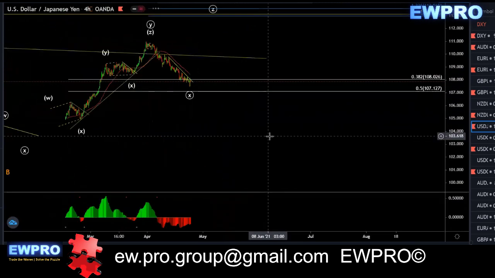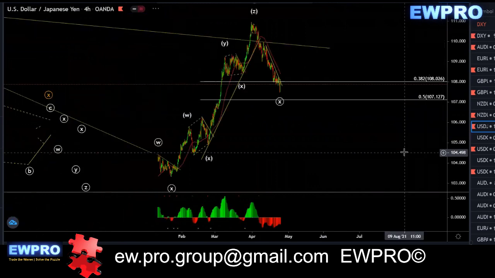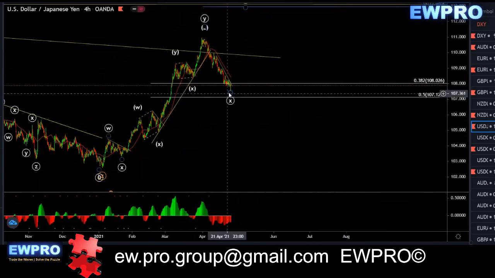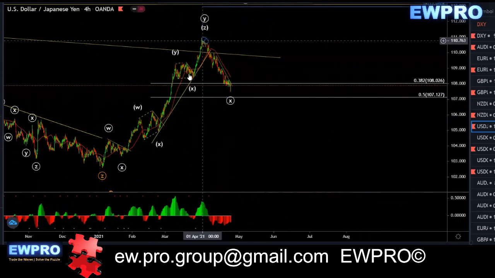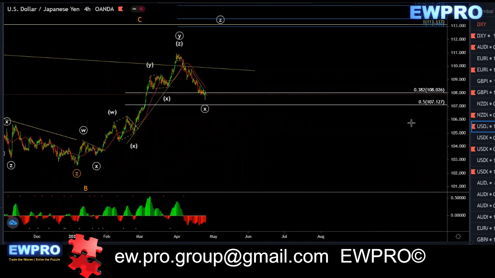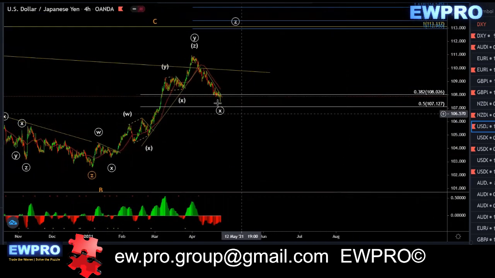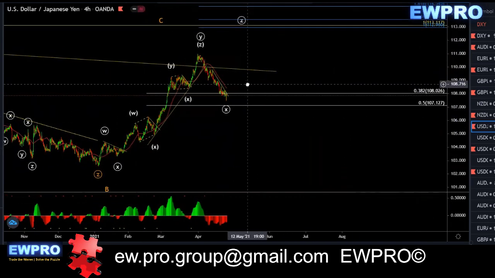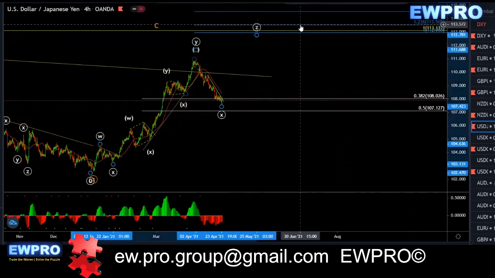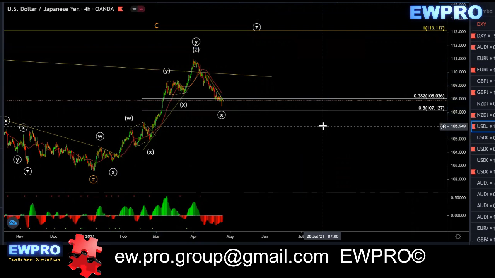If we go down on the H4, we'll see what we got. I was looking for this extended wave here. It's a too large a correction. It's starting to become too large for that Z up. You still can get that Z up, but it's very unlikely. Like this Z up here. It's becoming very unlikely.